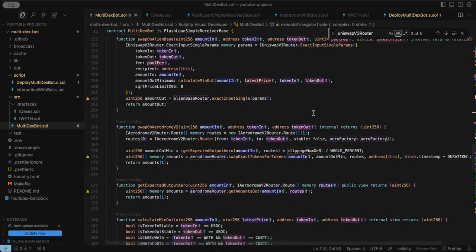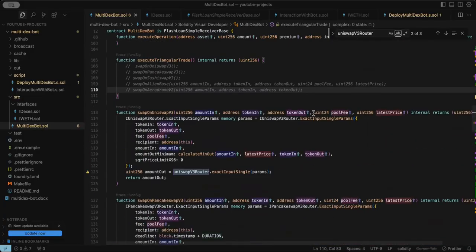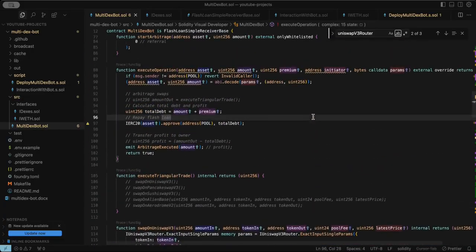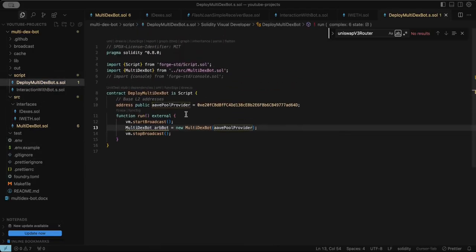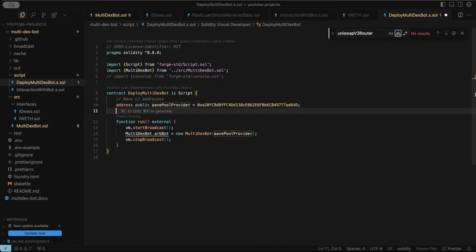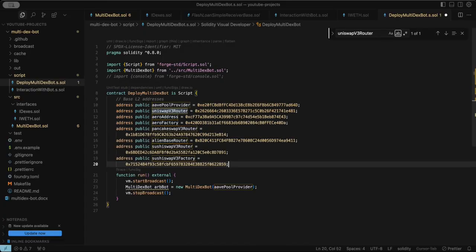Now is a good time for us to check if our contract is still compiling. But before we do that, you can see our constructor is accepting more parameters than before. So we are going to come to the deploy script and update our contract. All right, so we need to define all those parameters we need.